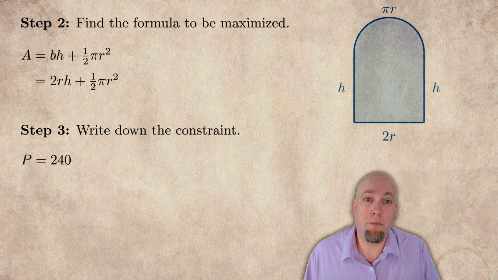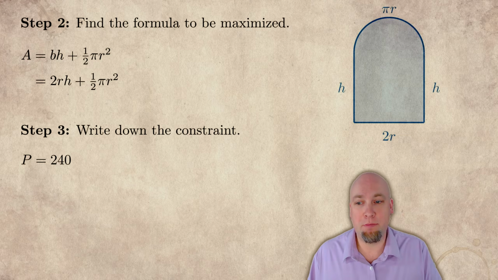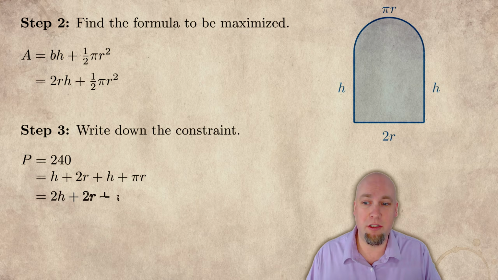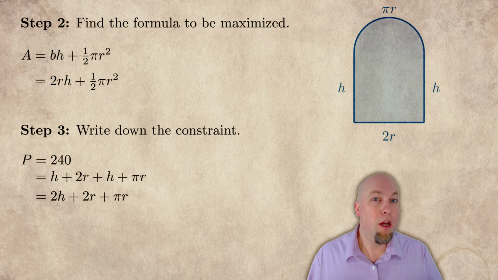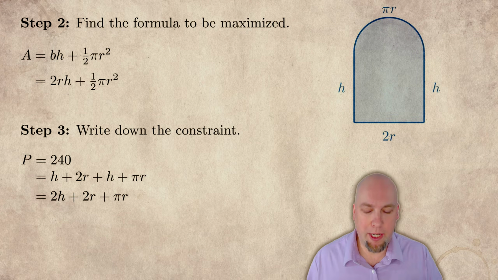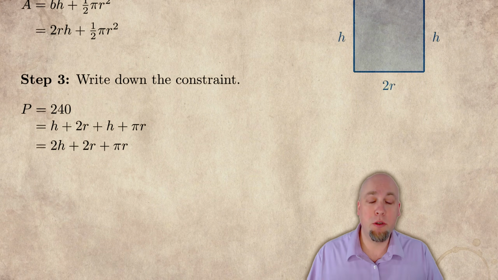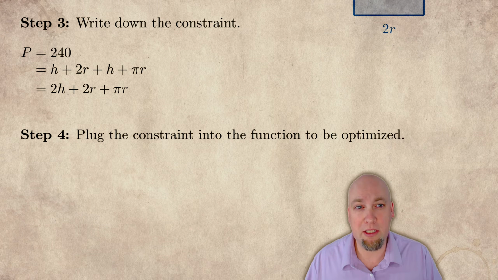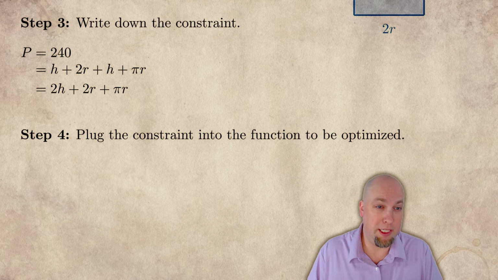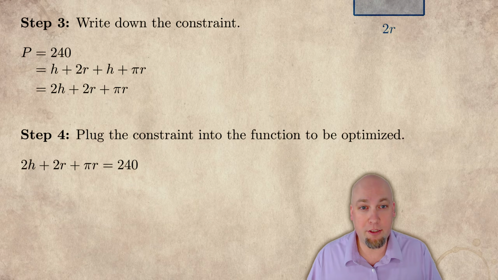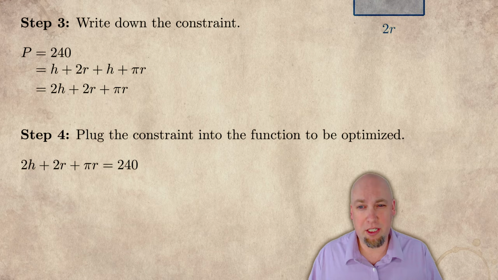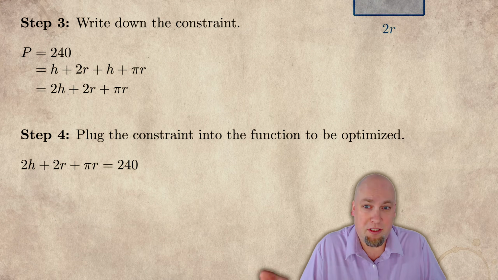Okay, and now we've got our perimeter of this Norman window. It's h plus 2r plus h plus another pi r, and we simplify that a little bit just to 2h plus 2r plus pi r. Now let's make use of our constraint. The way to think about it is it gives you a relationship between your variables, h and r in this case. So you can use this constraint, rearrange it and solve for one of the variables or the other one. It doesn't matter usually which one you solve for. Here we could solve for h in terms of r, or we could solve for r in terms of h. I'm going to solve for h in terms of r just because that's the one that I picked.